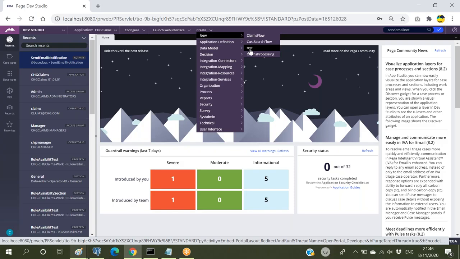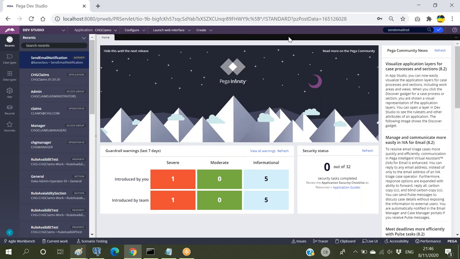Suppose the best instance is not available, even then it has to perform the things, right? So that is what PRPC has to do. Okay, so this is all about the rule resolution algorithm. Any doubts? So we have discussed rule cache, rule authorization, rule resolution algorithm, and rule availability also. So this is just for your information. If you don't understand, no issues, but it will be better if you understand.